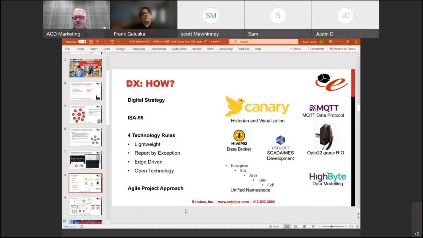One of the last principles that we like to talk about for how to become a data-driven manufacturer is to use the agile project approach. Agile being flexible, incremental. It's an idea of managing projects that came primarily out of the software industry, and it means essentially trying to eat that elephant one bite at a time, rather than trying to implement a big MES system all at once, a year and a half later, and maybe $500,000 or $1 million later.